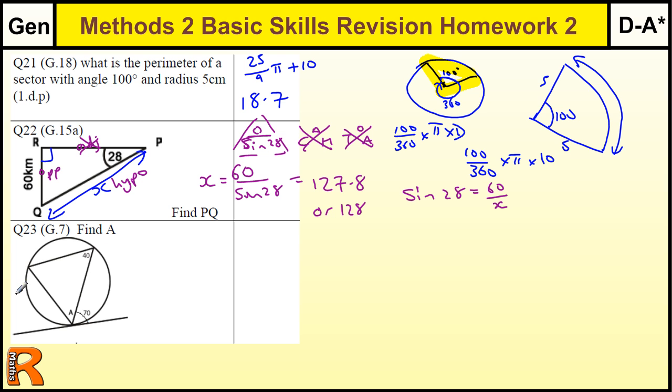Okay, a circle theorem question. This is the alternate segment theorem. So this line here is a tangent to the circle. This angle here is formed between the tangent and this chord. The angle formed in the alternate segment, this angle, is formed from this chord. Those two angles are the same, so that angle there is also 70.